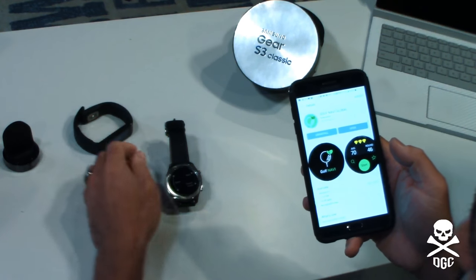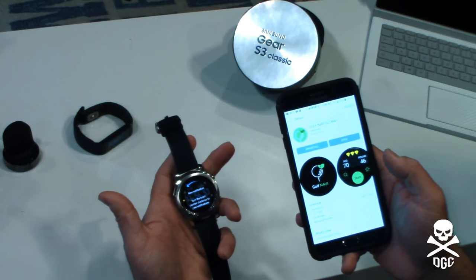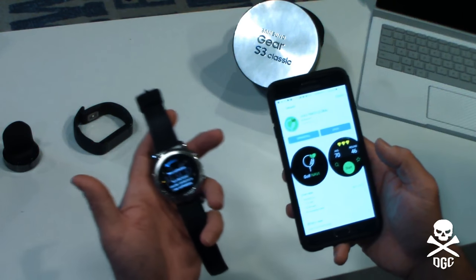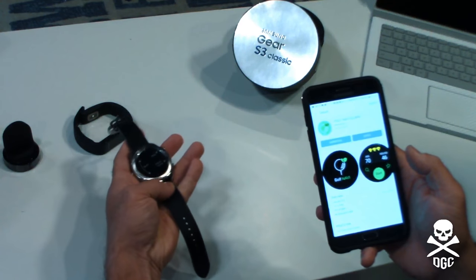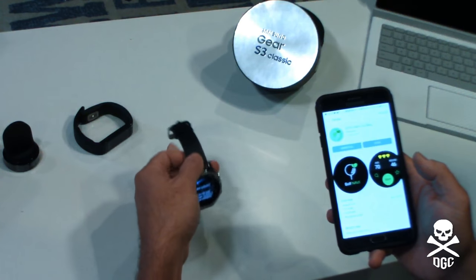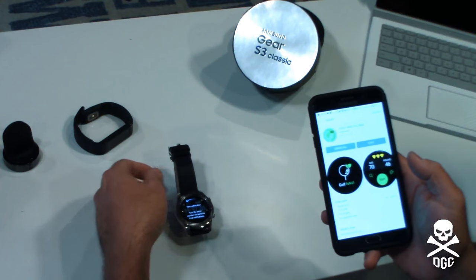So if I have a watch that I'm wearing every day to work, and it's using S-Health, that's one more functional thing that I've got from one device to consolidate into this device. So again, golf as well as day-to-day functionality.